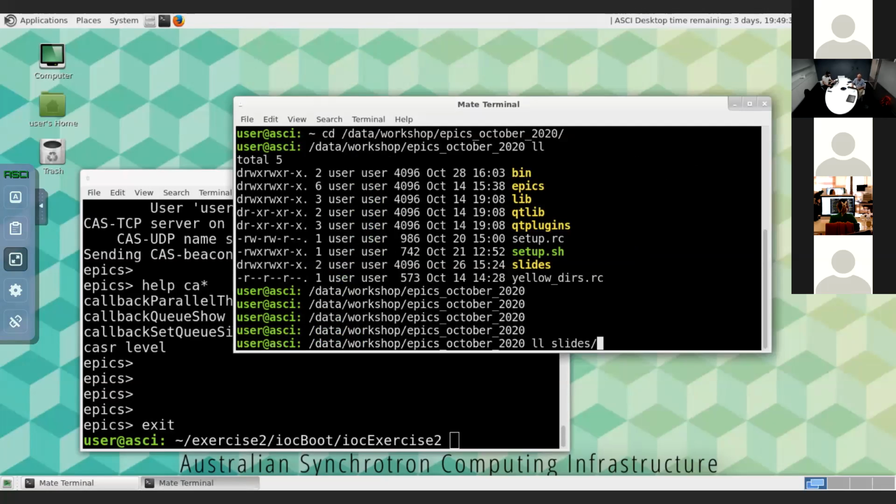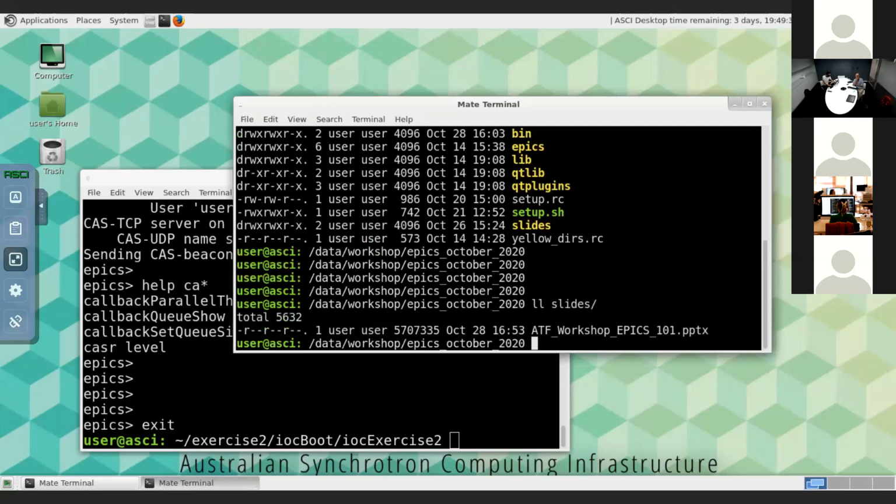In the slides folder, there is a copy of the slides there as well, if that's any use. So you could get them there and mail them to yourself possibly, if you've got access to webmail. But yeah, they will be on the Indico site, and I can mail them to you if needs be.